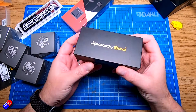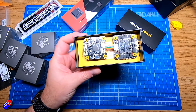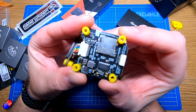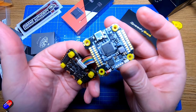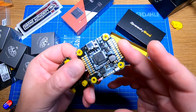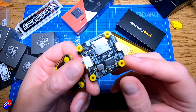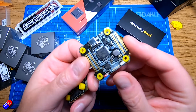Next is the flight controller and speed controllers. The flight controller ESC stack I'm using is the Speedy Beat F4v4 55 stack — it's actually two boards together. The top board is the flight controller, essentially a little computer with sensors on board: accelerometers and gyros that feel movement in three dimensions, allowing it to make sure the drone does exactly what you're asking based on the radio input. It's going to run Betaflight. Most flight controllers come with some firmware pre-installed, but that firmware is typically out of date, so we'll need to update and configure it during this series.